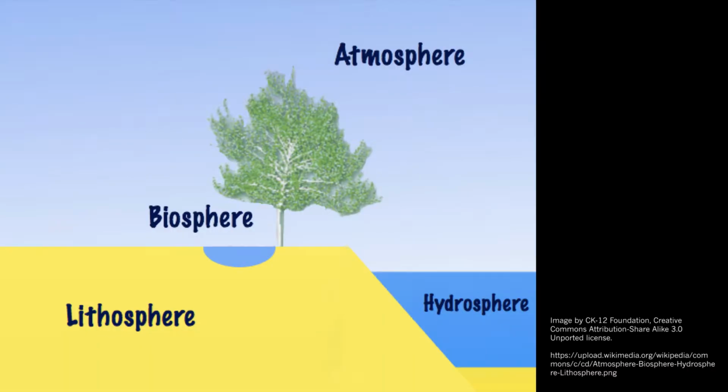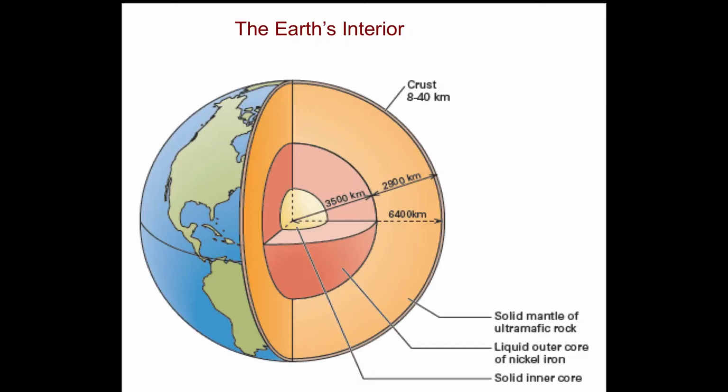Now we're going to shift spheres. We began the course with weather and climate, which are in the atmosphere. Then we shifted to water, which is the hydrosphere. And now we're going to move into the lithosphere, the solid part of the earth in which landforms are created. So physical landscapes form within the lithosphere. Therefore, we have to consider what this lithosphere looks like, how it's composed, and how landforms get created.